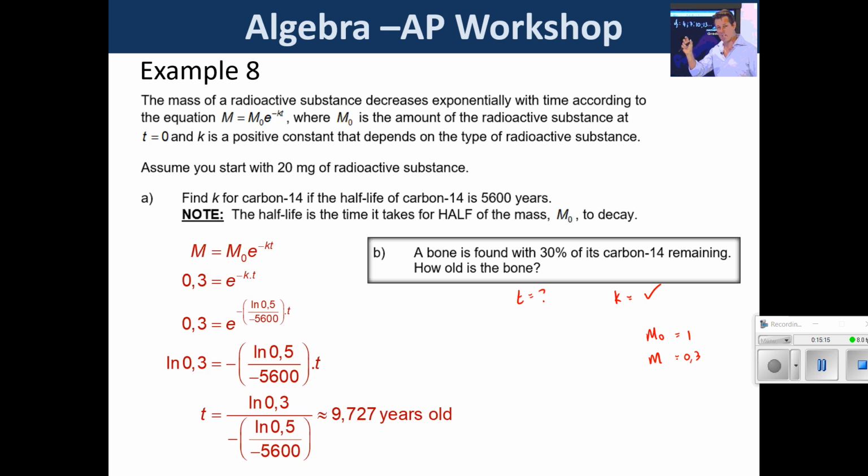So we can just go and create an equation saying we've gone from the full amount down to 30%. How long did that take, or how old is the bone? Over here, instead of using the rounded value, I've just put in the exact value for k. And it's at this point that I would just go again and use a calculator there. But I've shown a couple of steps. The base becomes that base over there, so it's the ln. Then you would go and divide that underneath the ln, and you find out that the answer is 9.7 years old.